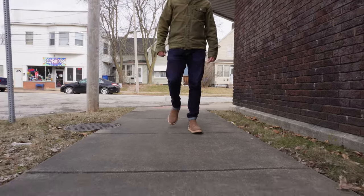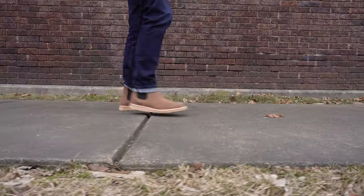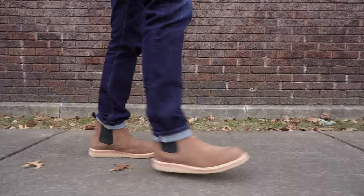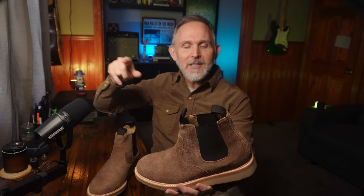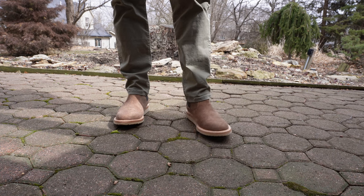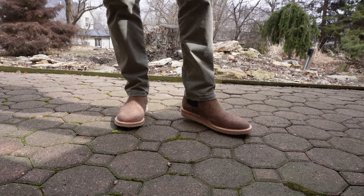I think the good is pretty obvious here — this is a great looking casual boot. They look great with jeans, chinos, khakis, whatever. And the longer I own them, the more I find myself putting them on. The wedge sole almost has sort of a sneaker quality to it, and I can dress them down more than some other Chelseas — even wear them with jeans and a t-shirt. I think the Blake boot is actually kind of a decent value. At $198, the leather is nicer than any of the leathers I've seen on recent Thursday boots, in my opinion.